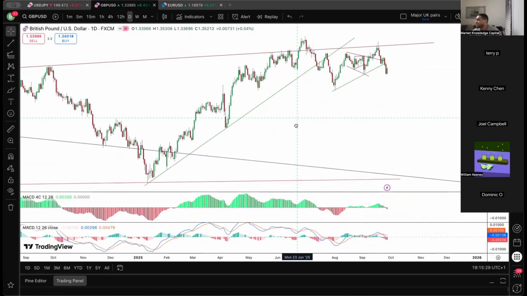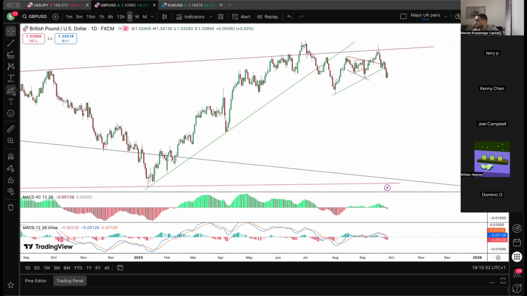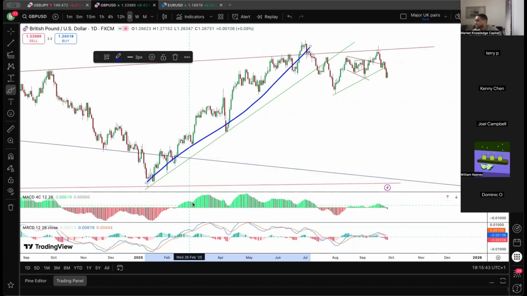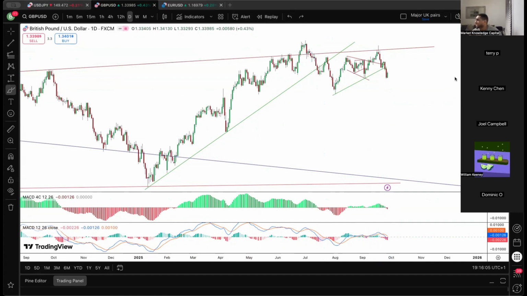So the reason why I can tell you guys in the USD JPY, which I shared with you lot last week, that I can say, oh, this is one wave here, one wave there, depending on the time frame I'm looking at, is simply because of the MACD. So if you look at this MACD here, we've got one wave up. And the reason why it's one wave up is because, as you can see here, it's green, and here we've got one wave down because it's red. Here it goes to green again, so it means we're in a wave up. And now, as you can see, slowly coming into red territory, and the price has been doing that, which means we're in a wave down again. So that really, for me, is the foundation or the main advantage of being able to use the MACD.